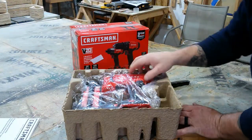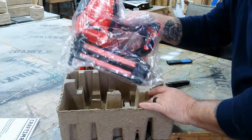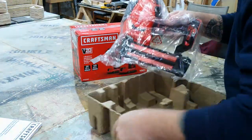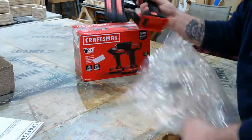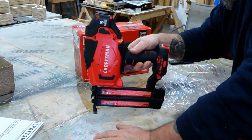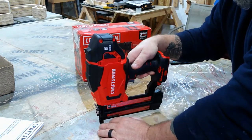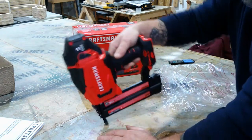Manual. And obviously, just the nail gun. Nothing but that in the box. So right off the bat, first impressions, it's forward heavy, but that's by design to limit the amount of recoil when you're pulling the trigger on the gun. It's only shooting finishing nails, but still all the mechanisms are up here, so that's why it's heavier forward.